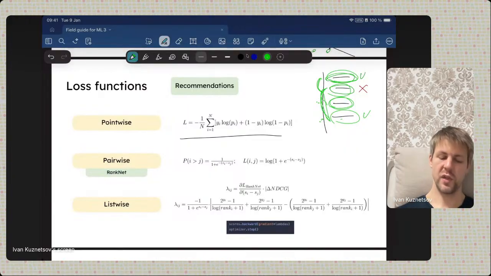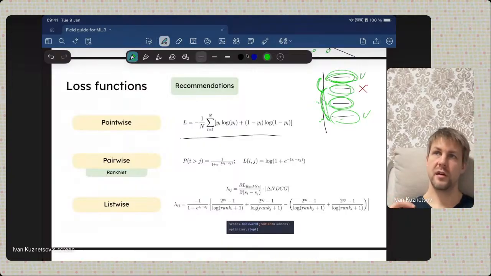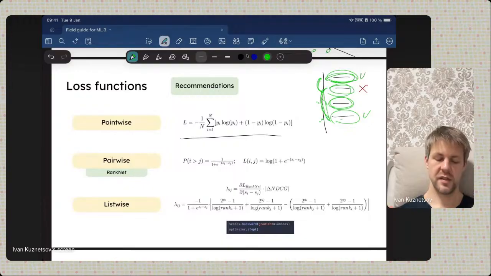And finally, when we need to calculate how good and how relevant the whole list of items is, depending on what other items are in the same list, the problem is that the good metric for this is NDCG, normalized discounted cumulative gain, but it's not differentiable. And since it's not differentiable, you cannot use it directly as a loss. But people figured out a way to do that, kind of.